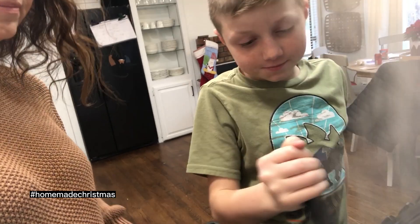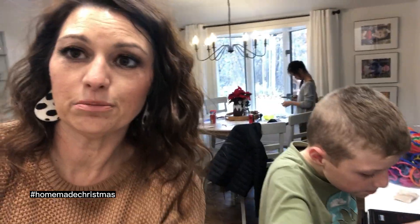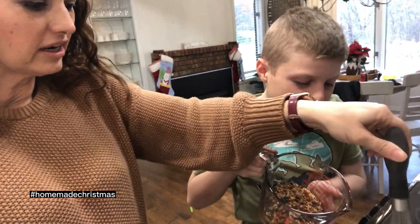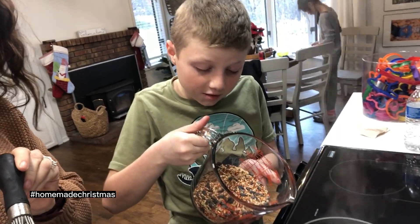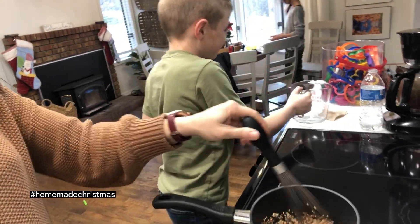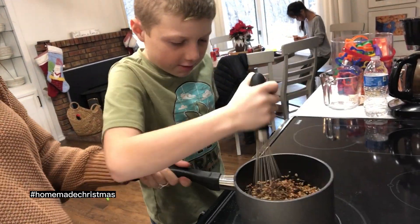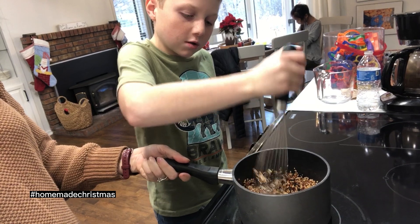Do you think it's all combined now? Alright, the next step is to pour in one and a half cups of bird seed. Go ahead and pour that in — all of it. Good job, excellent! I'm not eating that for breakfast. Oh no, you're not going to eat that! Alright, so now you're going to stir and whisk it all together. It's probably sticky. Make sure it gets all good and coated — you don't need to get around the walls.